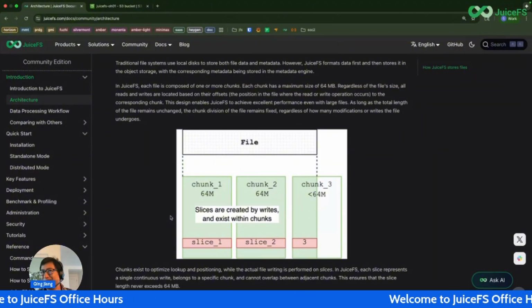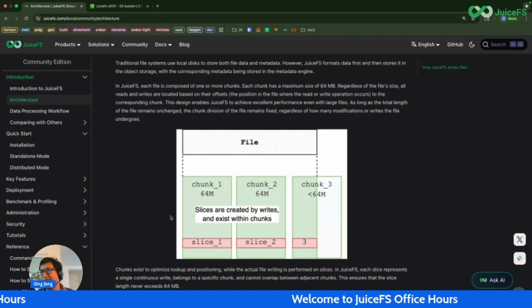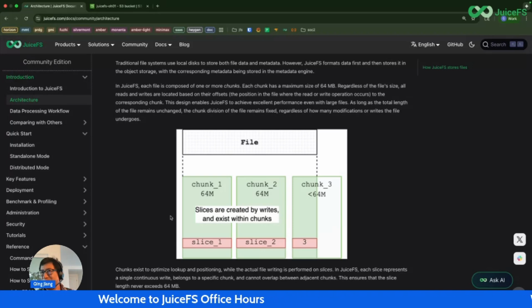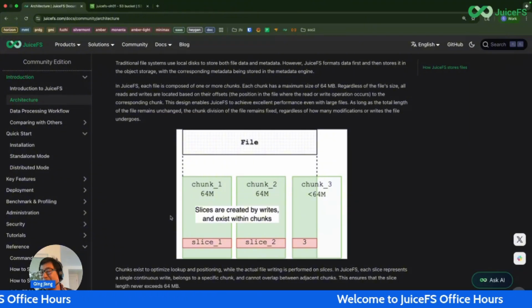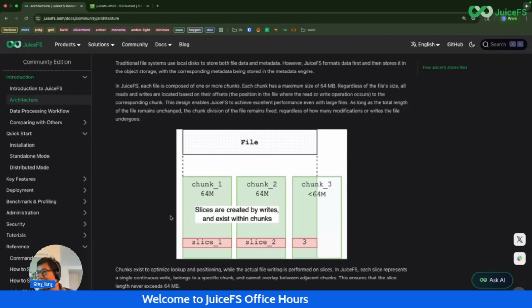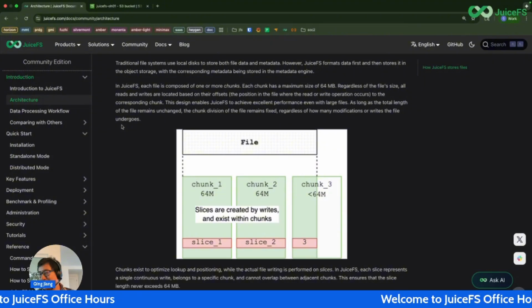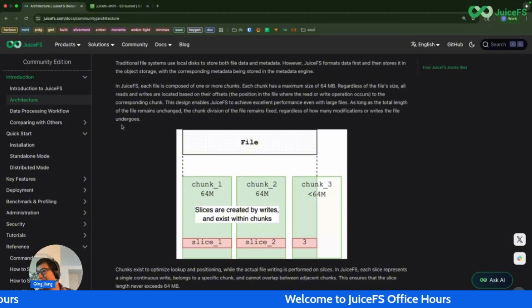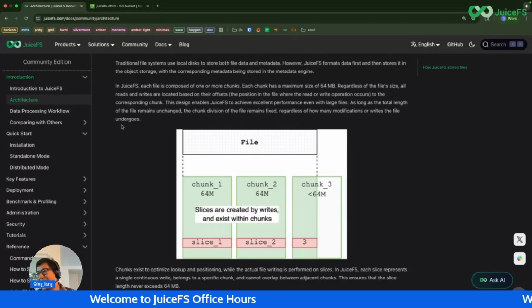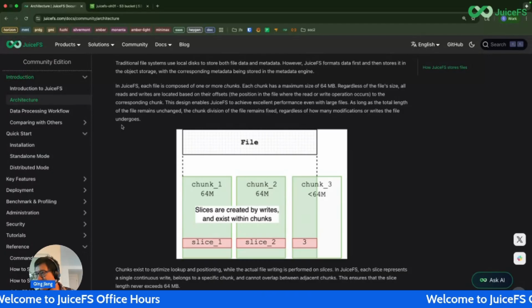You guys know there's a limitation of object storage, and that's how JuiceFS was invented: to use object storage as a native file system and achieve high performance. You can see that the architecture section of this document talks a little about how we split large files into slices, chunks, and blocks, and store them in the object storage.